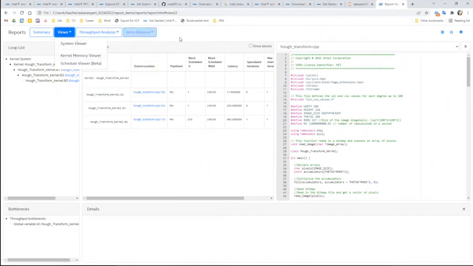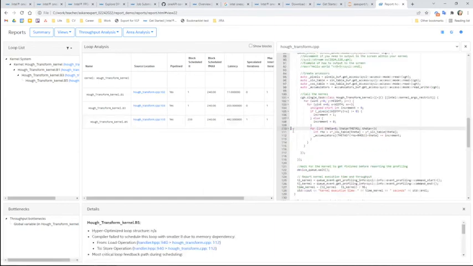There are a lot of different sections of this report. This is meant to tell you many of the actions that you need to take before you have to sit through an hours-long compile in order to make the optimizations. This will give you what you need within minutes to start making some optimizations to the code. And it also tells you where in the code. So if I click this, it'll pop me to exactly where it has encountered this bottleneck so that you can then correct it.